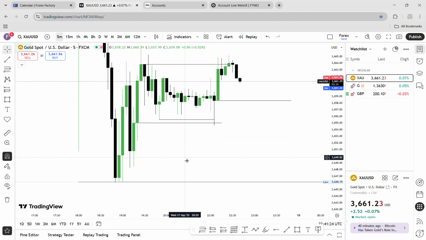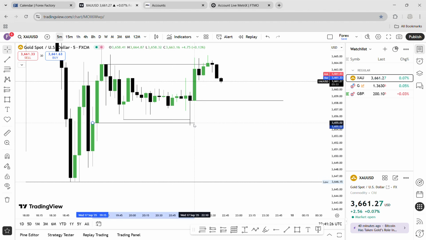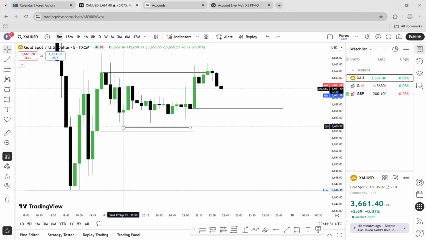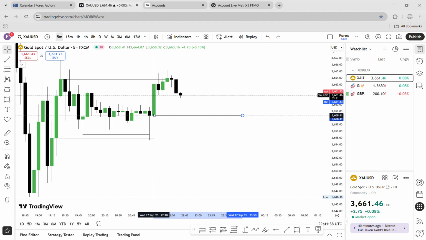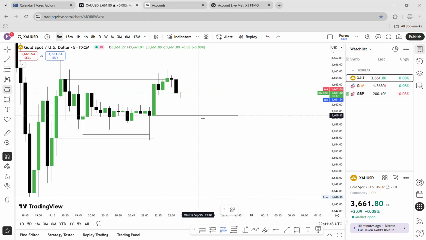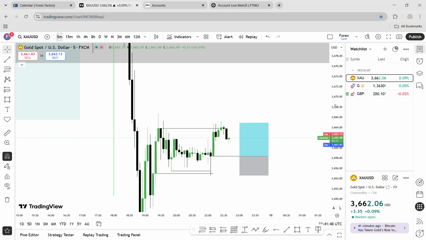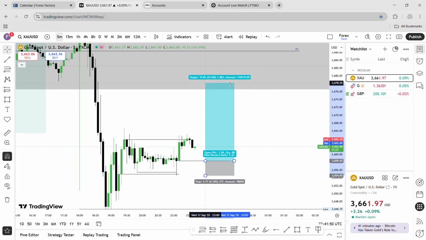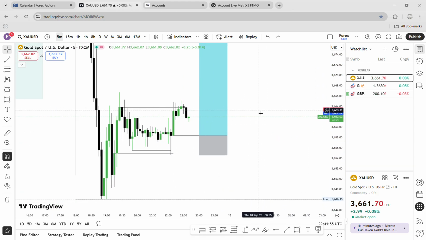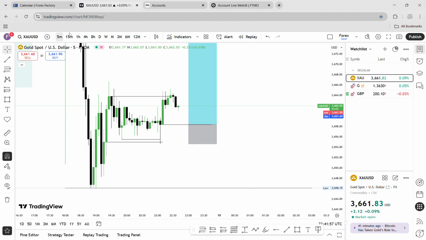Because it's very important to know that the nearest point of interest after liquidity is this one right here. So after price took all this liquidity, then close above this now. So you can see the next area is right here. That's why I said you have to be open to go through all different kinds of time frames. You understand? Just for you to find out where market will likely reverse from or move away from.